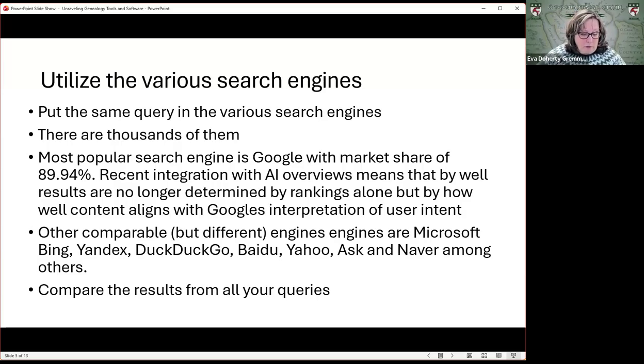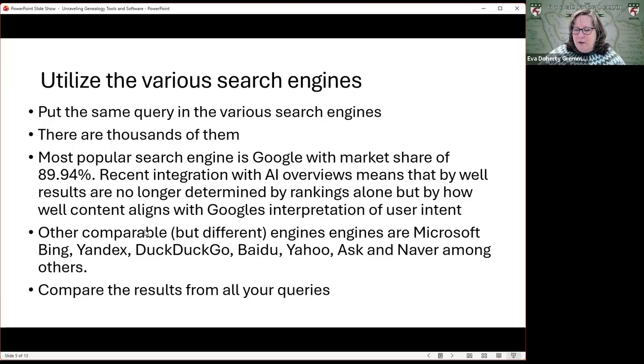We were in a meeting for the Doherty Association board earlier, and we just put in the surname O'Doherty to see what came up on the search engines. And we were amazed at how, in different parts of the world, because we had people in Scotland and Ireland and in different parts here in the US, we were all putting in our search, and the ranking of our association came up in different places on that search. I knew I was going to talk about this, so it was intriguing to me that we just had that experience a little while ago.